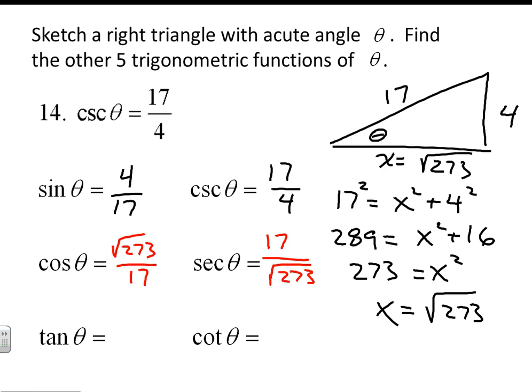I expect everyone watching this by this time has some algebra background and knows that we could rationalize the denominator and make that 17 root 273 on 273. And tangent? Tangent is y on x, or opposite on adjacent, 4 on root 273. Now, if you're forced to rationalize that, that's great, but I would do this first and then go through the rationalizing process and make that 4 root 273 on 273. It sure makes the reciprocation a lot easier in this case. So, nothing to it. Back to geometry days.